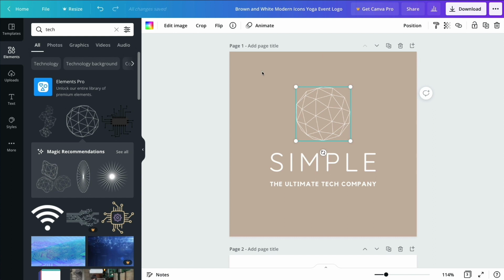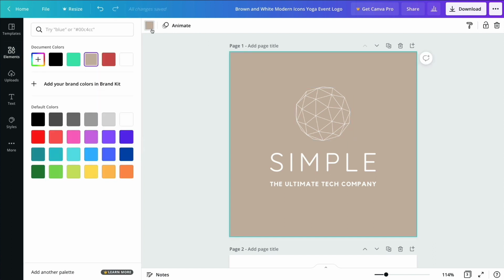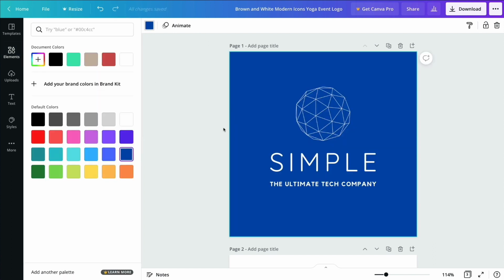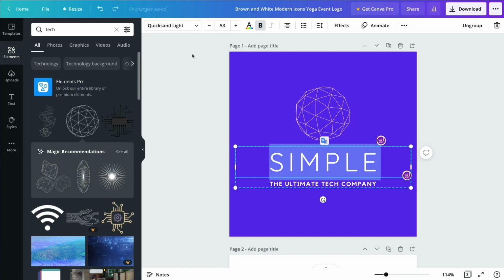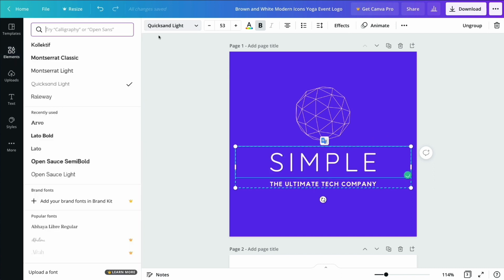Going to adapt it, and in order to change the background color, maybe something along the lines of a blue or a green. These are the first colors that I'm thinking about when it comes to tech. We can also consider a purple, such as this one here. So this overall is looking cool, but I want a font which is a little bit more heading towards the tech vibes.